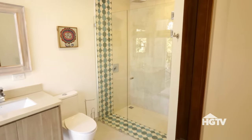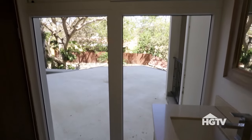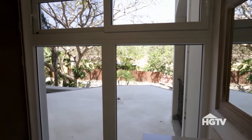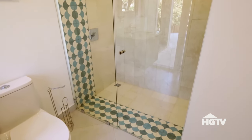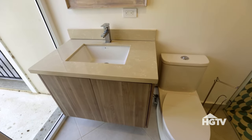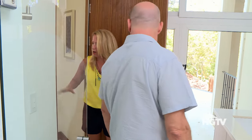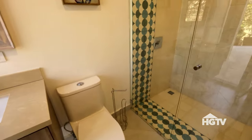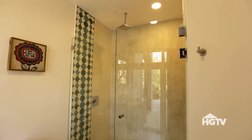This is a nice main bath — talking about natural light, we're definitely getting light now. I really like those tiles on that wall. This is a stone countertop, and the cabinetry matches the kitchen cabinetry — it's all consistent. There's no tub, though. That could be a problem for renters, especially if they have little kids. But maybe there could be one in the master.